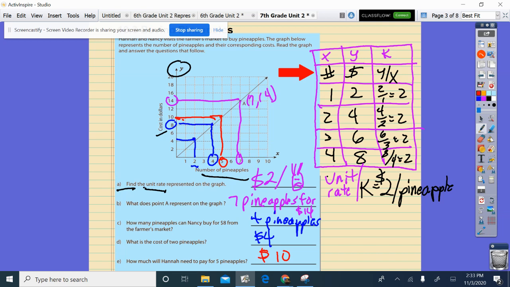So there you have it, and how you can take a word problem. The first thing I did is create a table based on my graph. I found the K, found a constant or the unit rate, and found it to be the same. Then I went from there and answered the questions. And let me put this up here. K equals Y divided by X, and that's also your constant and also called your unit rate.